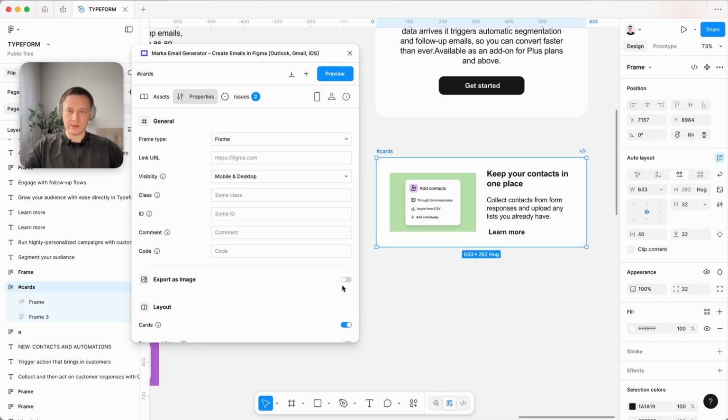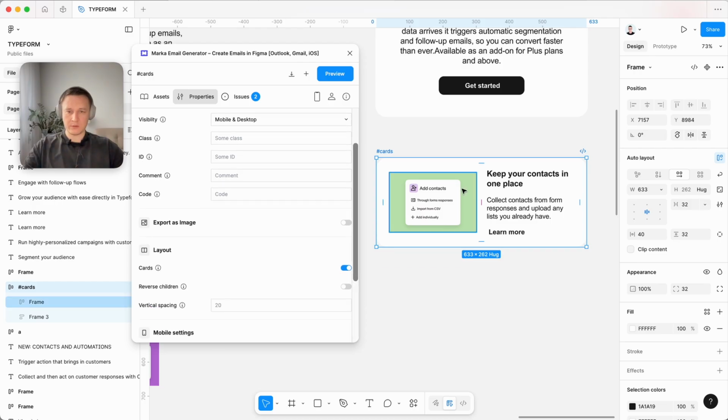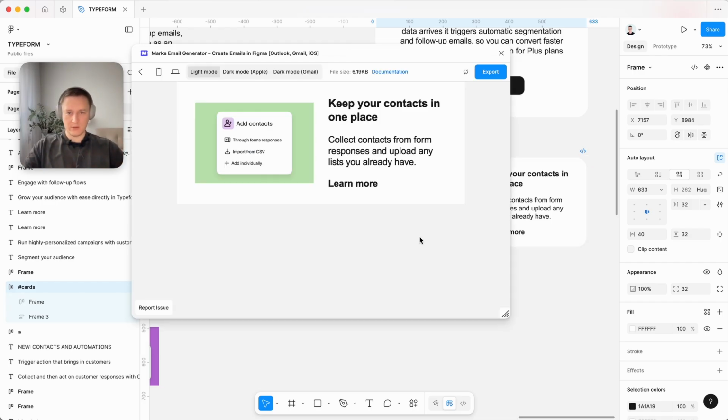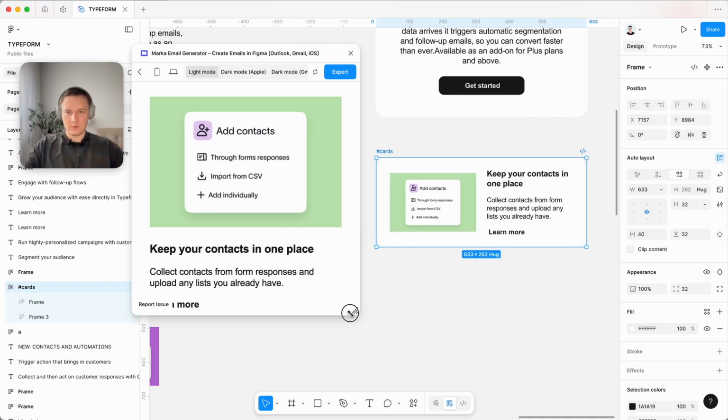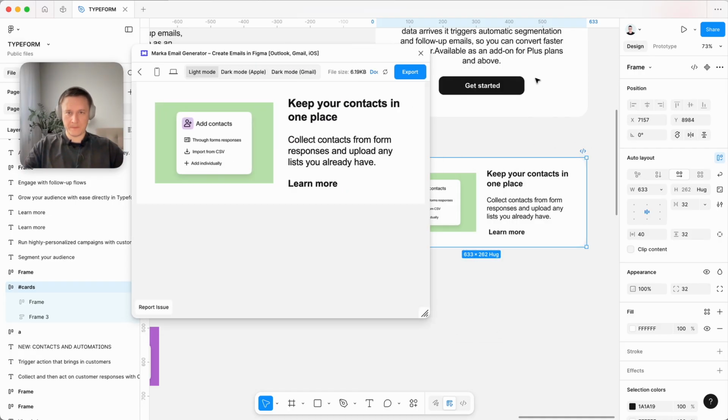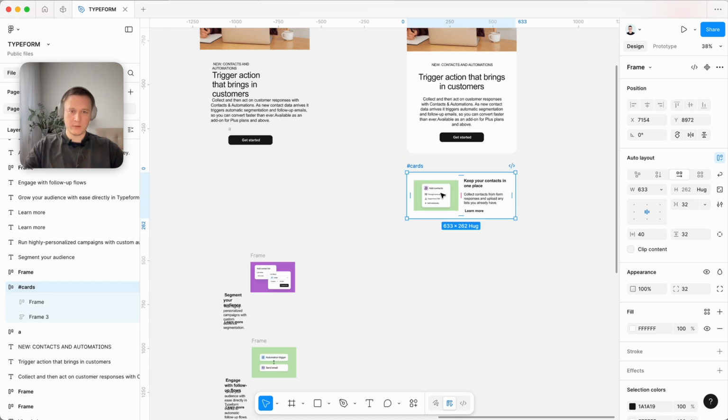If you enable cards option, all the content inside the marked frame will be placed on mobile version one above each other. So let's see how it works now. Now it works fine.